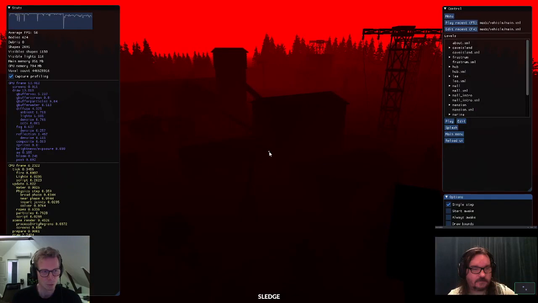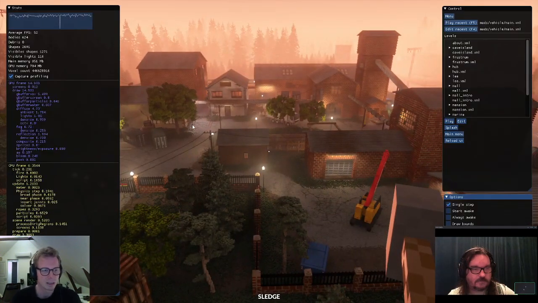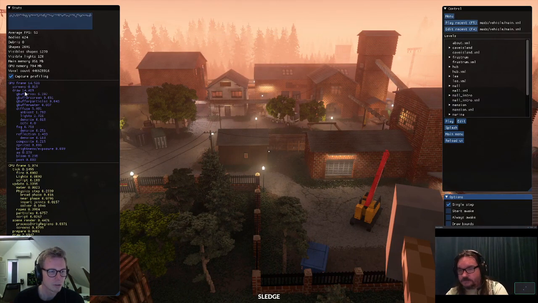If we bring up the profiler here and look at this view, I'm gonna make it the actual rendering. We can see my timers here that the total drawing time for this particular frame is 14 milliseconds, of which the G buffer is 5.23 something.